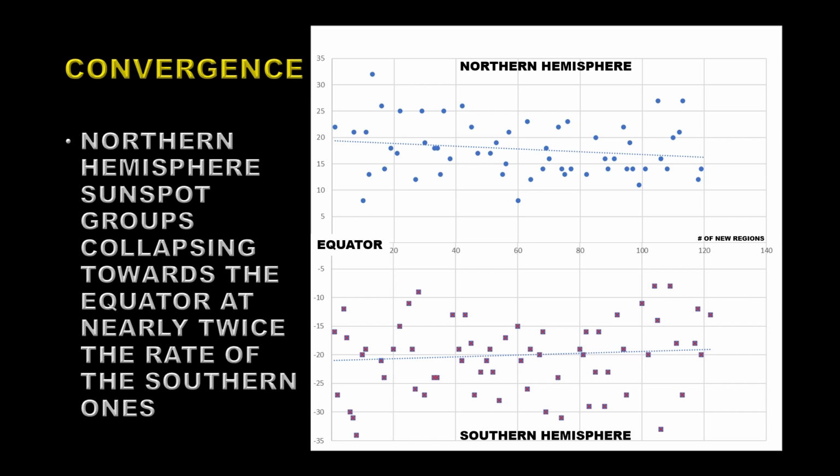Next, let's take a look at the convergence rate of these regions. So I've plotted here the latitude of these regions as a function of time, and you can see that in the northern hemisphere it has actually decreased about 4 degrees over the last couple of years, whereas the southern hemisphere has basically been going towards the equator at about half that rate. So that means that the southern hemisphere will be later to reach the equator than the northern hemisphere, if this trend continues, and that's not, of course, guaranteed.